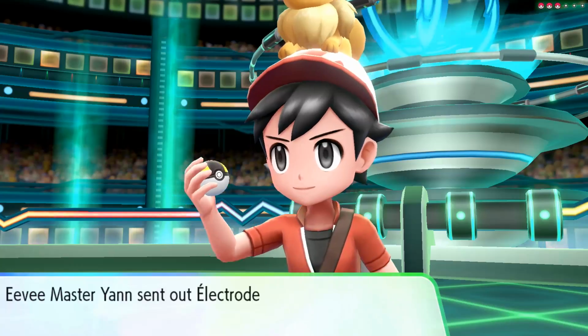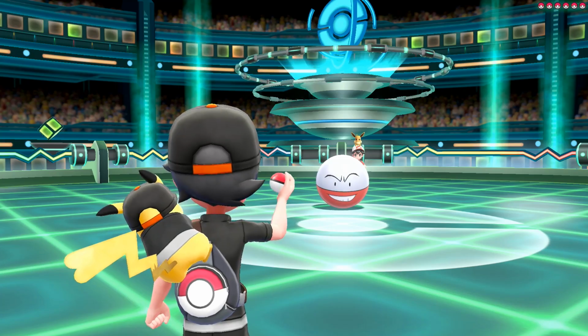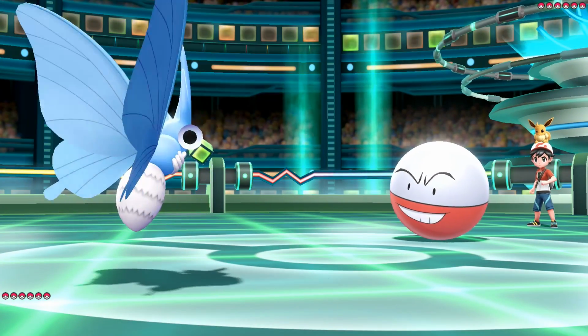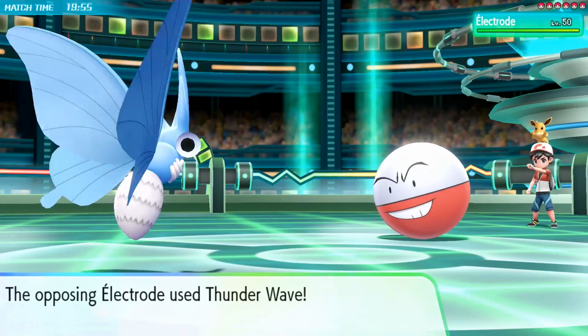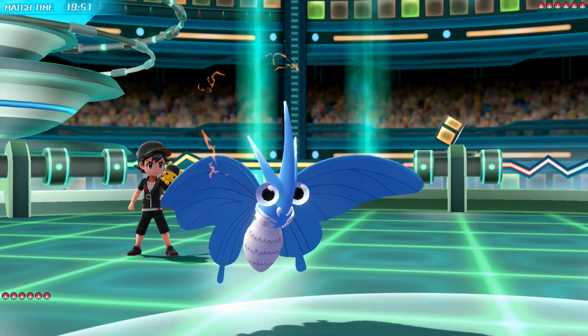Ideally, though, their Mewtwo... Alright, they lead off with Electro. That's fine. That's actually completely fine. I'm going to get a little bit of damage off on this thing before U-turning out. They might taunt me, expecting me to Quiver Dance, but I want a little bit of damage with Sludge Bomb before I U-turn out, because under screens, Electro may just be able to take every hit.